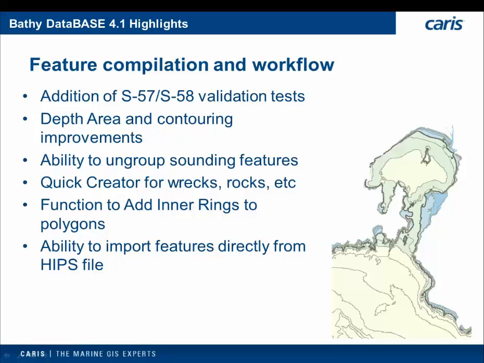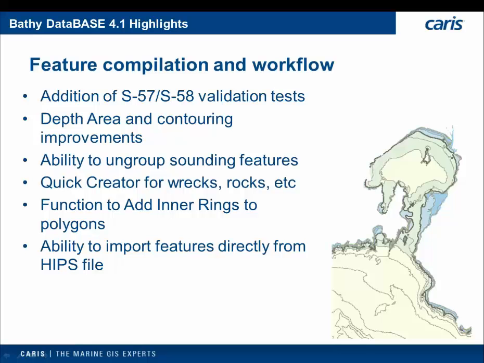One of our most popular tools is our quick sounding creator. So that lets you pick a node on a grid or a point in a cloud and create a sounding feature from it directly. We've opened that up, and you can now create any sort of point feature and automatically map the Z value from the node or the point to the height or depth on that feature. So you could pick a point and say create a pile from it, or a rack, or an obstruction, that sort of thing.